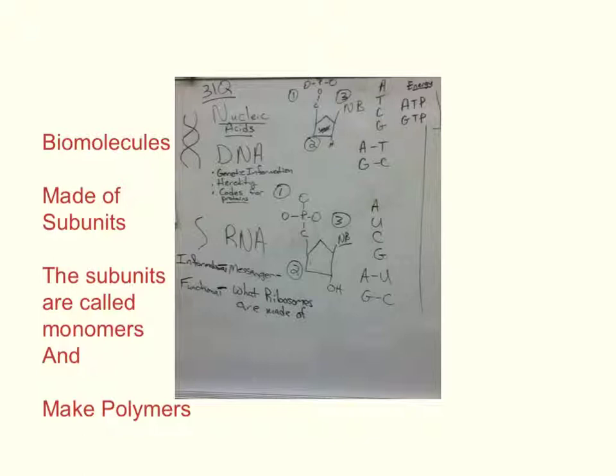We're hitting only the key points, which are the parts of the nitrogenous bases, the fact that there are two types of nucleic acids, DNA and RNA, and the fact that you have four different possibilities for the nitrogenous base portion of the nucleotide. And those nucleotides could either be DNA or RNA, the difference being that DNA is missing an oxygen where RNA has the oxygen. Kind of pretty straightforward. When you're looking at nucleic acids, DNA has pretty much two, and depending on whether you're talking about the nucleotide or the polymer, two or three different functions.